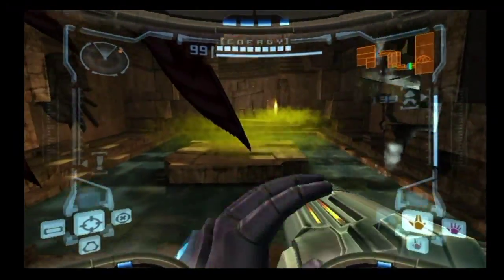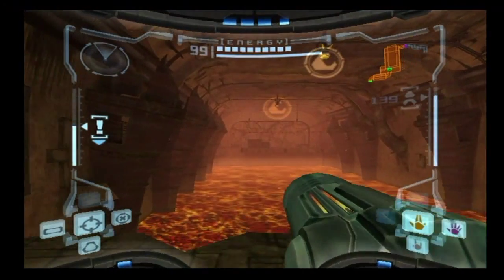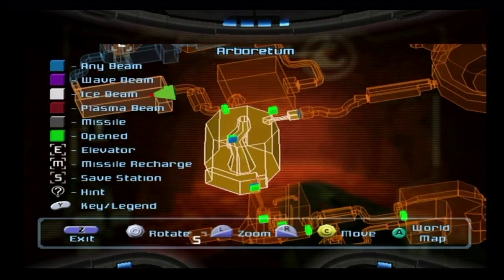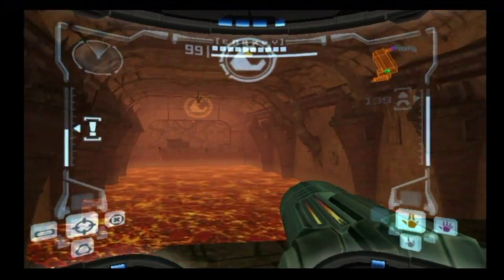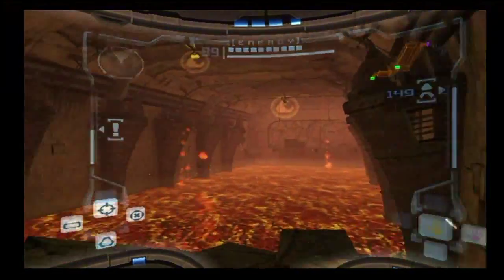Alright. We're still in Chozo Ruins, but there's something else that we need to get. So, we actually haven't been in this room. This is the magma pool, right next to the ruined fountain. Also near the Arboretum, so it's not that difficult to get to. You may have come in here and noticed that you needed the grapple beam and just walked away because you can't cross the lava.